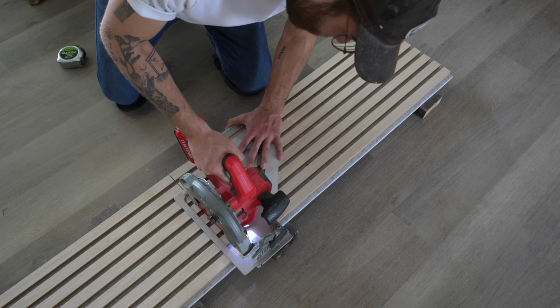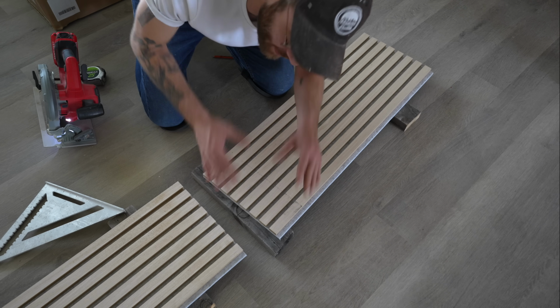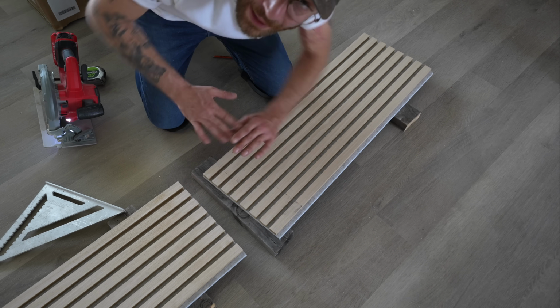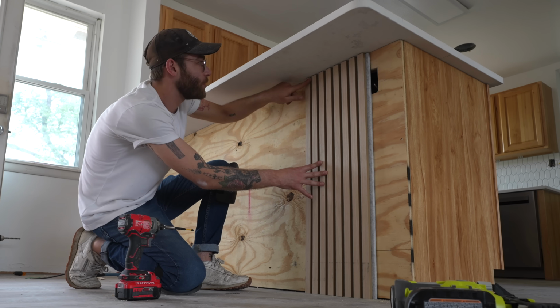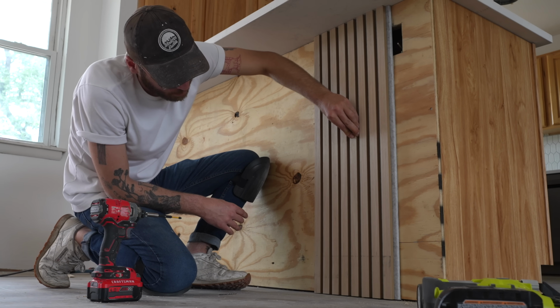And you can see me using my speed square again as a 90-degree guide. I am really happy because that cut super clean, no tear out, and the felt didn't grab or mess with the blade at all. All right, now let's do a quick test fit to make sure this is gonna look good. And that's perfect. You can see just about a 1/16, maybe an 1/8 inch gap, a little bit less.